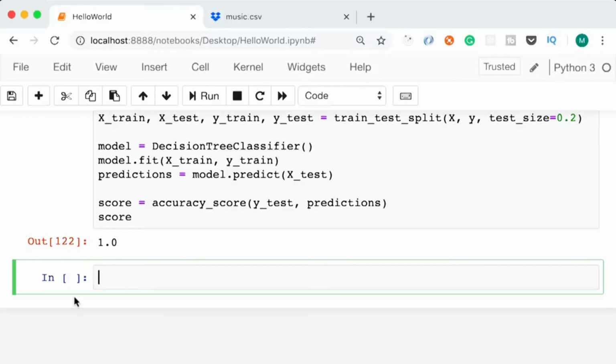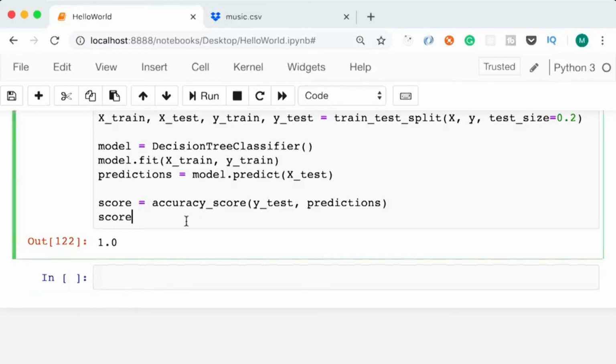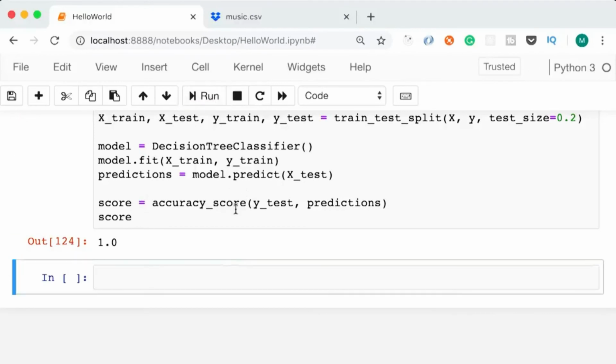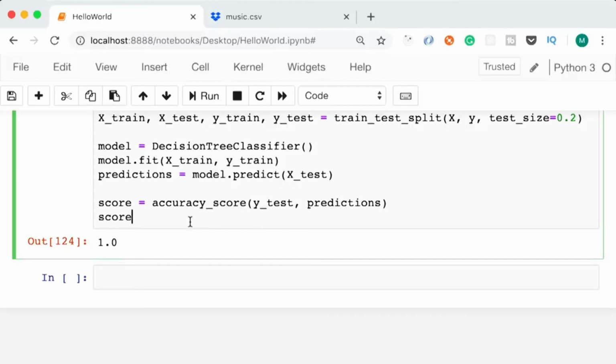So if you want to run our first cell multiple times, every time we have to click this and then run it and then click again and run it. It's a little bit tedious. So I'll show you a shortcut. Activate the first cell and press Control and Enter. This runs the current cell without adding a new cell below it. So back here, let's run it multiple times. Okay, now look, the accuracy dropped to 0.75. It's still good. So the accuracy score here is somewhere between 75% and 100%.